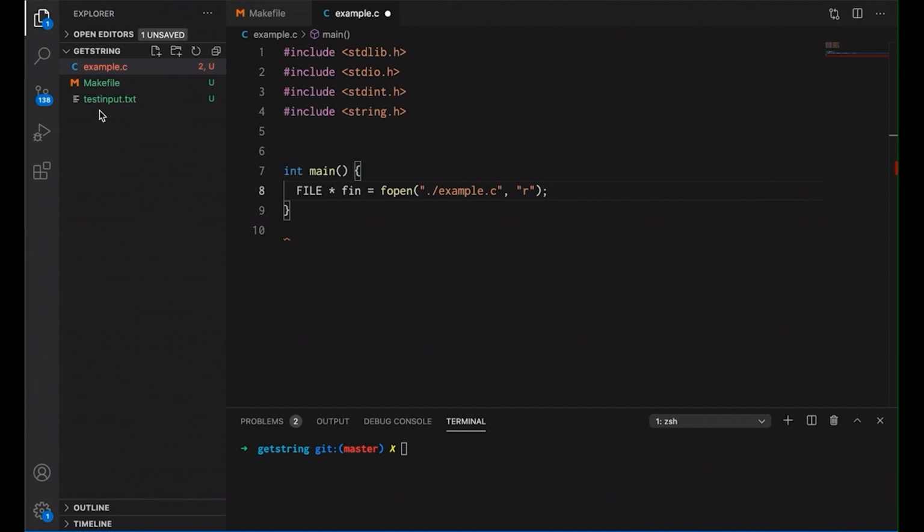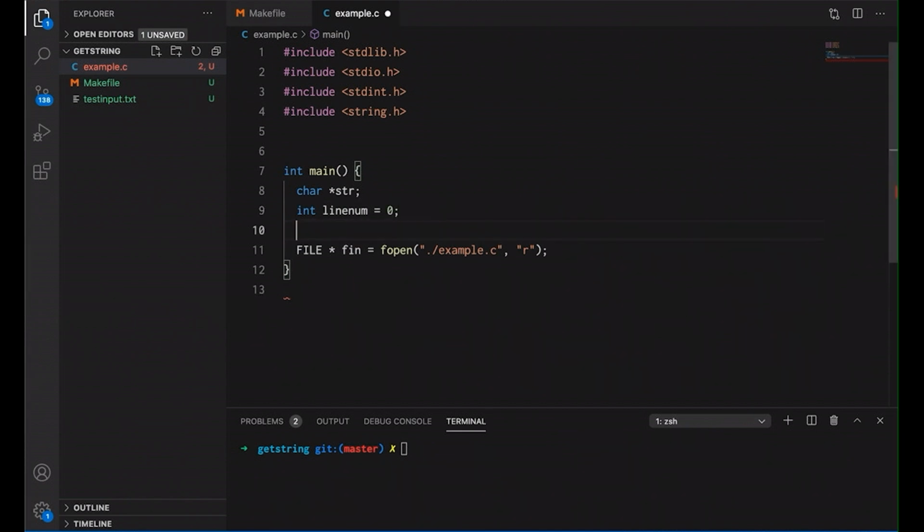Okay, so now let's define a few variables here. The first is, let's come up here and grab our string. So we're going to have, let's call this str. That's the thing that's going to come back. And I also want to create an integer that's going to keep track of line numbers because I actually want to do something with the data I'm reading in. And that's just going to keep the compiler from doing anything really clever like optimizing stuff out. I don't really want any of that.